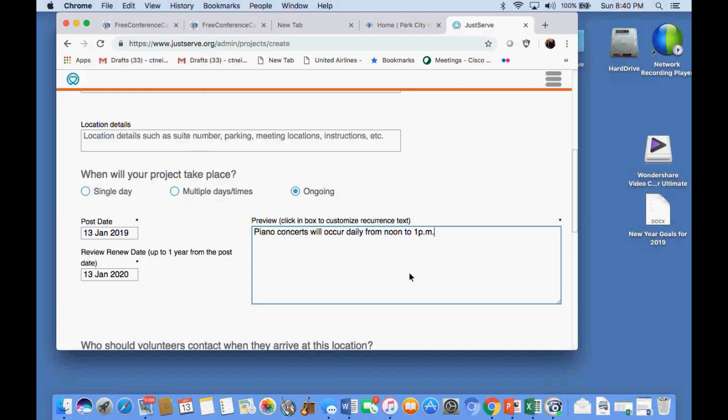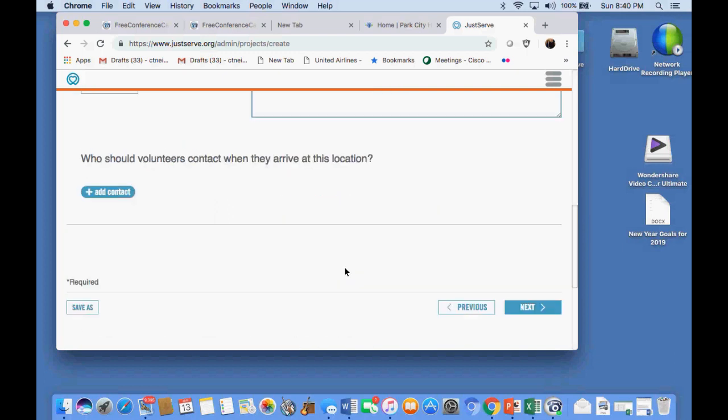Okay, and it's important for you to put in your calendar that on January 13th of 2020, you need to make sure that you have renewed your JustServe posting if you'd like this to go into 2020. They will be sending you a reminder, but it's very smart to go ahead and have your own personal reminder so that you don't let this project lapse, because if that happens, you'll have to go in and redo everything. And the good news is when you go in, you may decide you'd like to make some edits, but it's so nice to basically have a template and everything ready to go so you don't lose that.